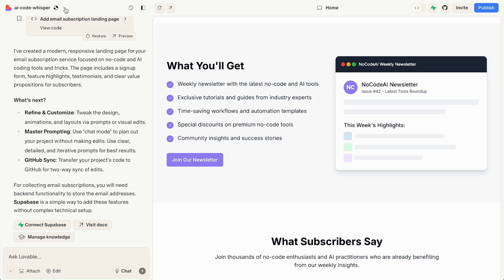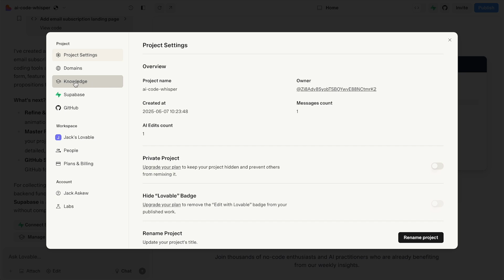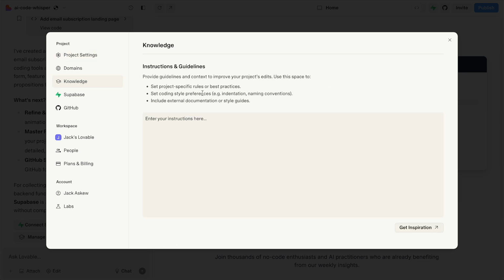Now, going back over here, we can go back into settings and we have something here called knowledge. This is a really interesting feature that not a lot of people know about. It's to have the guidelines and context to do things like have specific rules and guidelines for your project, including coding style preferences.